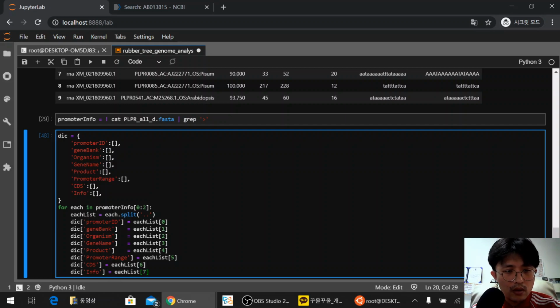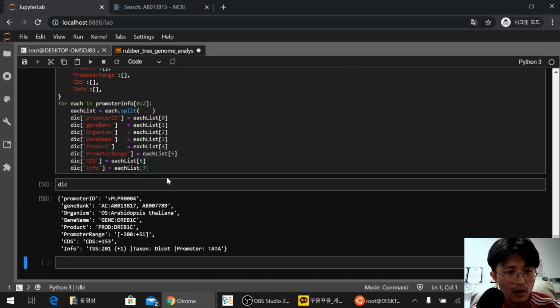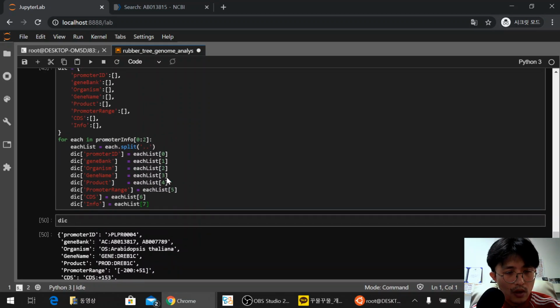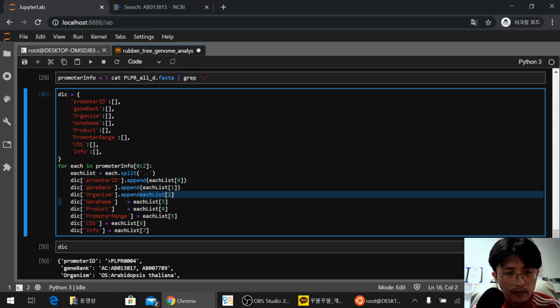So this 7. Okay, it's none, and you can check dictionary like this. Okay. Oh, append. I should have put here append rather than equal, because I already assigned a list there, an empty list there. I should have appended.